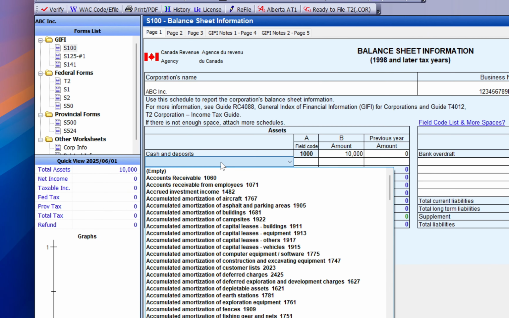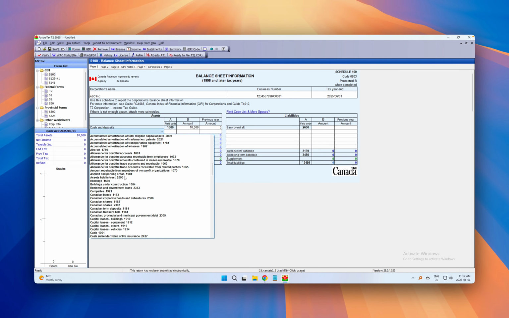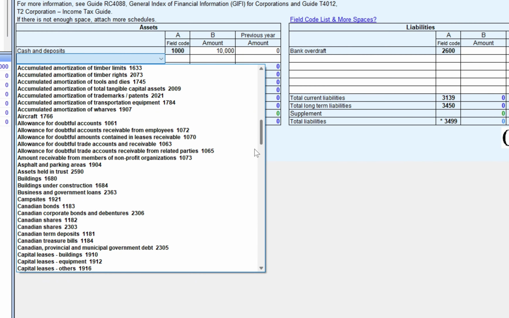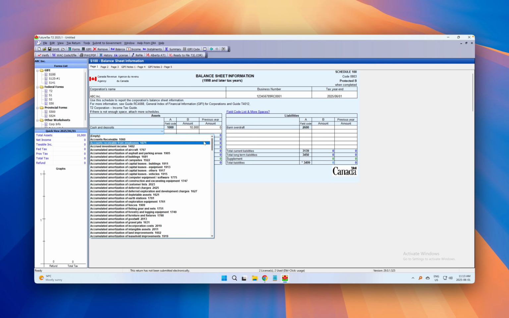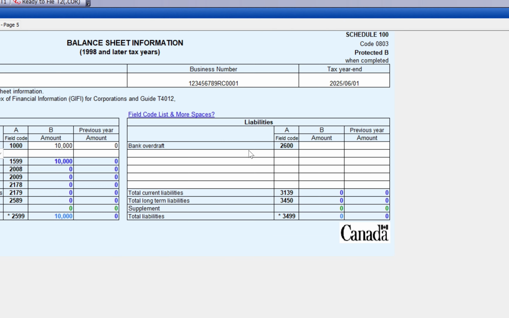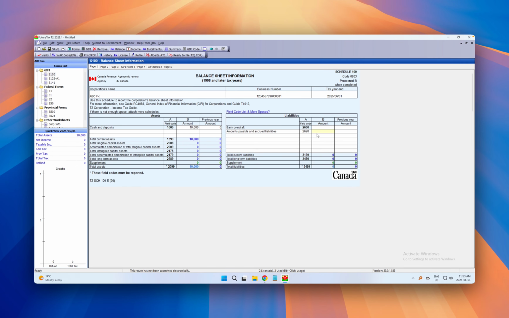And then just follow your balance sheet. You can see there are a lot of options you can choose, or you can call them accounting categories. You should just choose from those. It's a very long list and not very search friendly. I would recommend that you get familiar with your balance sheet and then choose the options that apply to your case. And then liabilities. A very common one is accounts payable. If you still need to pay some money to others or credit cards, you should enter the amount here. Let's say you still have 1,000 that you need to pay to others. Then we enter 1,000 here.